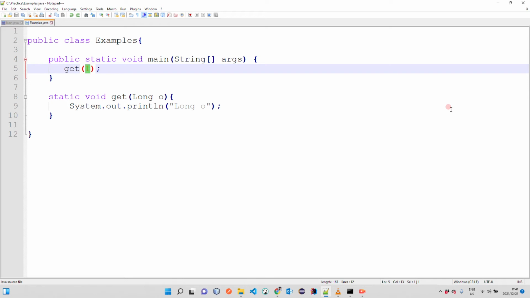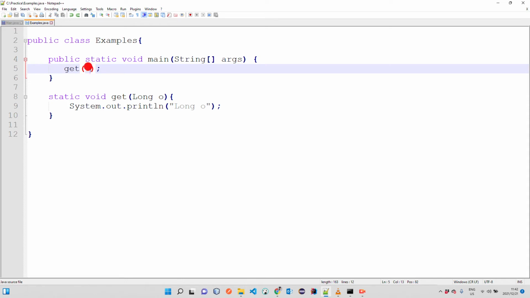For instance, a byte promotes to a character promotes to an int, a short promotes to an int promotes to a long promotes first to a float, then to double. Then float promotes to double. That's what type promotion does. This is done by the compiler for you automatically under the hood.